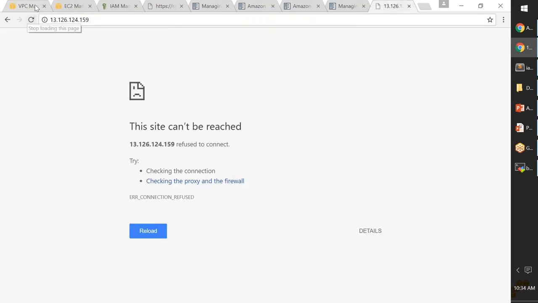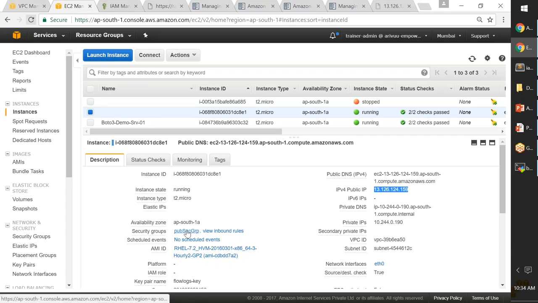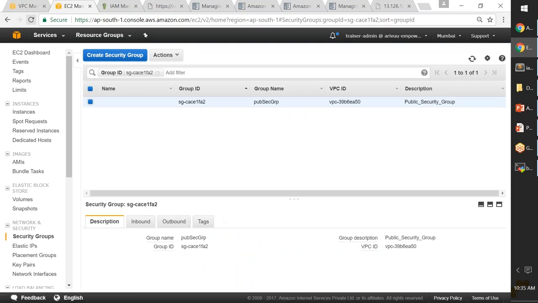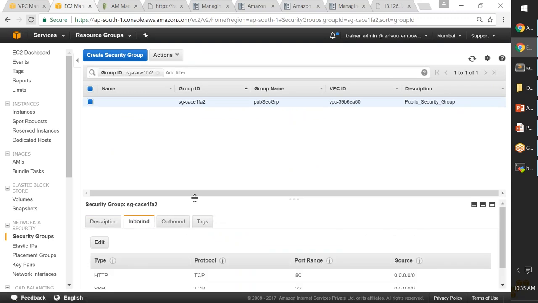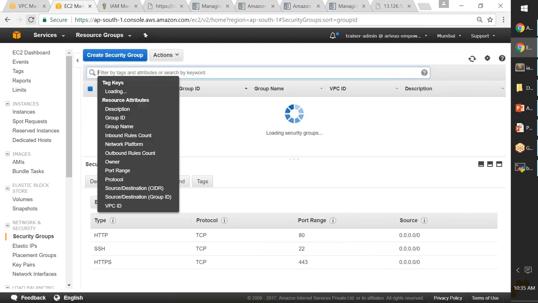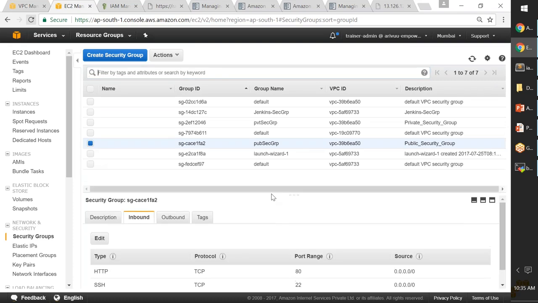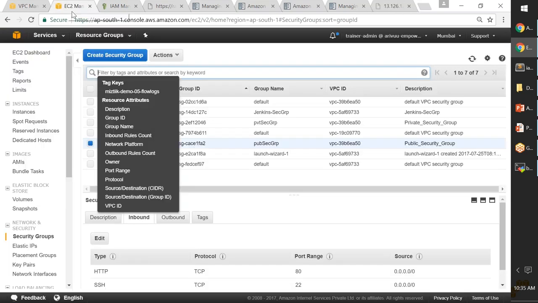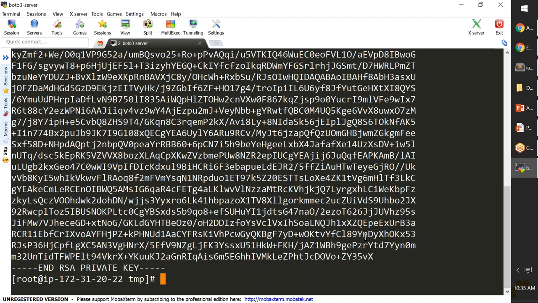Okay, what security group are we in? The next question that we need to ask. It is saying public security group. Let me click on public security group and see whether port 80 traffic is open. It is open. It should work then in that case. Anyway, the only thing I can do is log into the server and try to find out why that command, or probably the HTTP server, is not started properly.